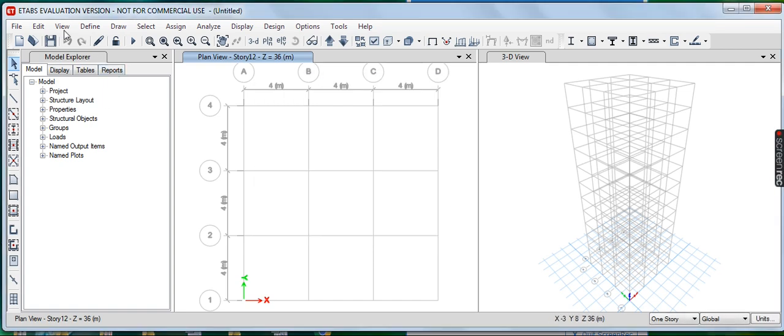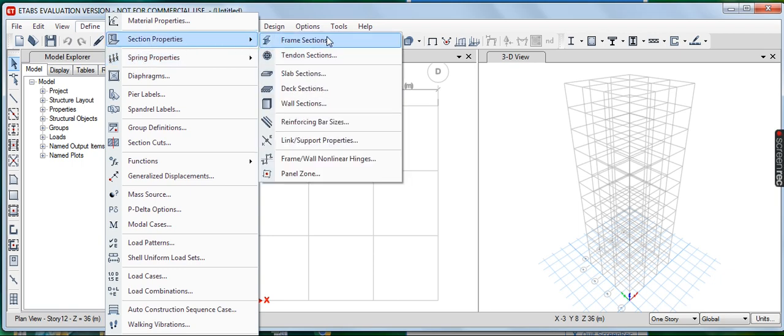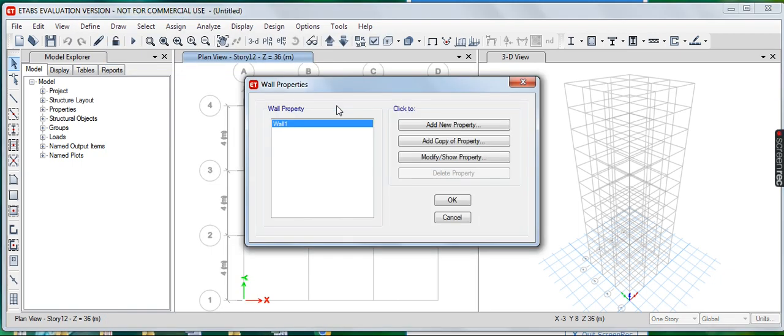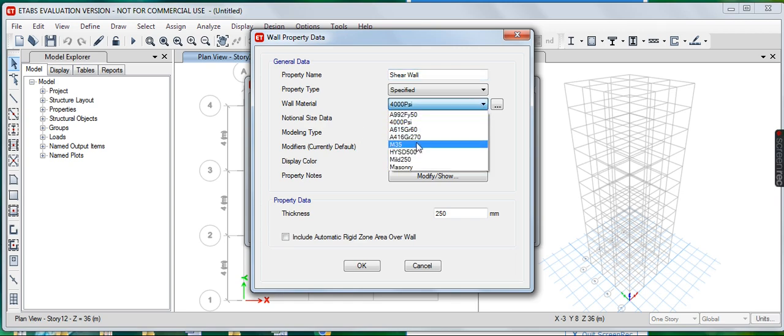Now go to define section properties in which wall sections. We need shear wall, so add new property, name it as shear wall, and material M35, not masonry. Thickness of shear wall is 300.